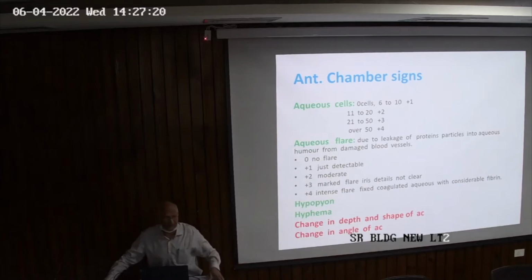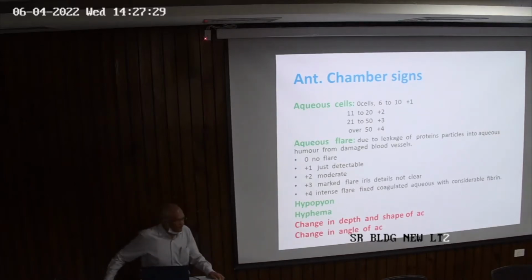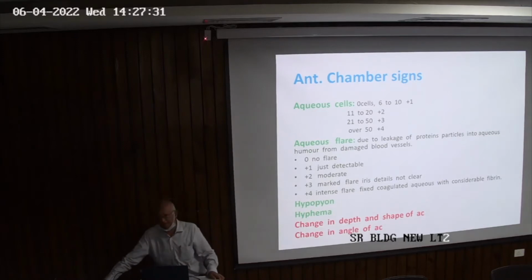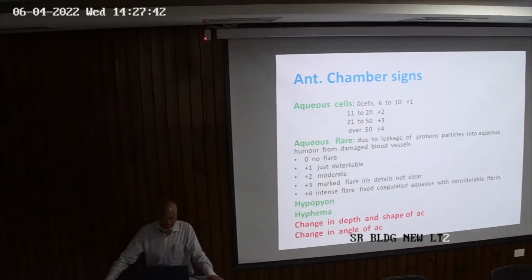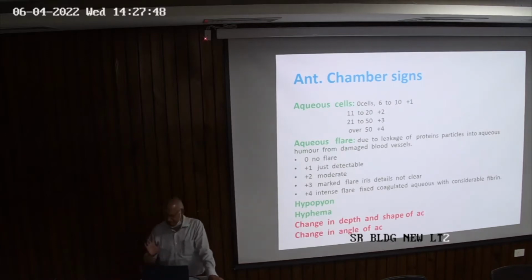In the short case, we can ask you, diagnose this structure. You will say hypopyon. What is hypopyon? What are the causes of the hypopyon? How will you treat the hypopyon? If you say hyphema, what is hyphema? What are the causes? How will you treat that? What are the complications? These things are important. First you identify, then the causes with diagnosis. Then the other finding in the anterior chamber is the change in the depth and shape, and changes in the angle of the anterior chamber.